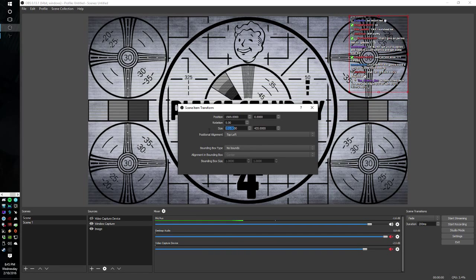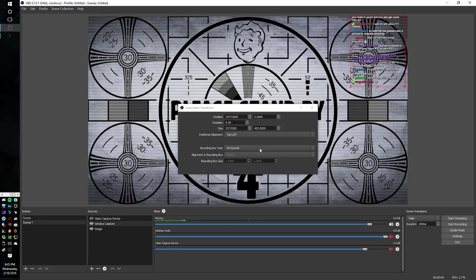Or say you want 250 by 450. Or let's do 200, that'll make it a square, by 350, and then that gives you your rectangle. See what I'm saying? You just have to mess with it a little bit.